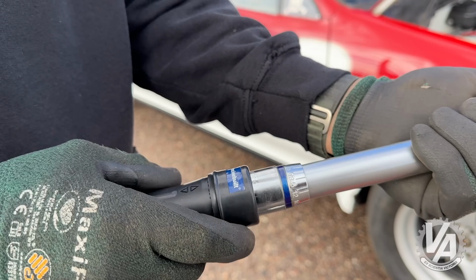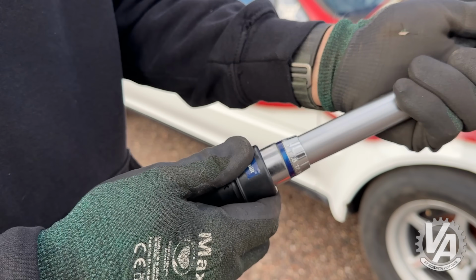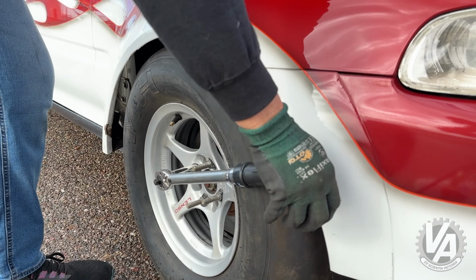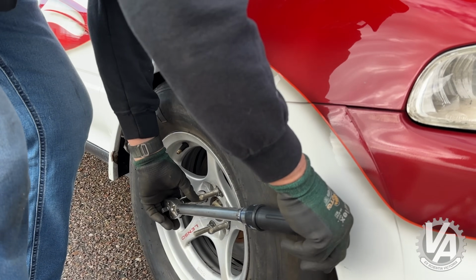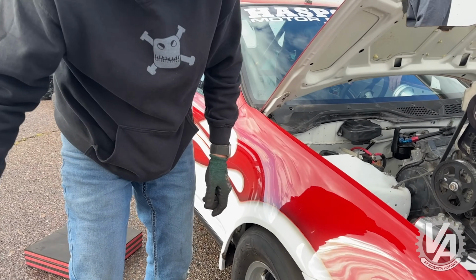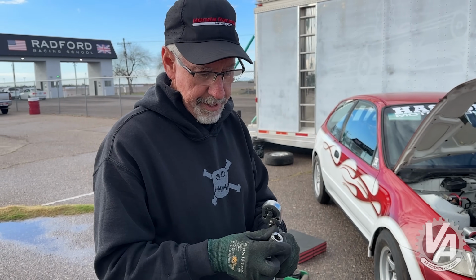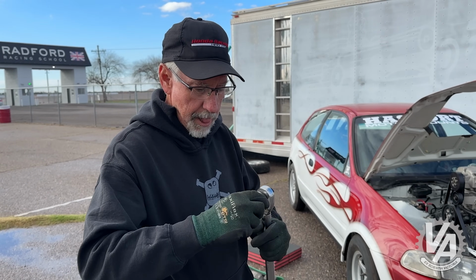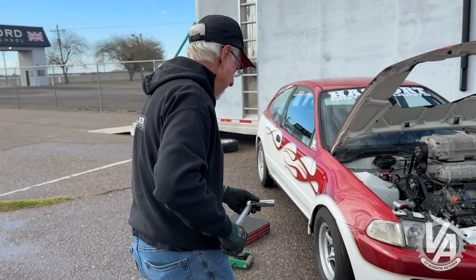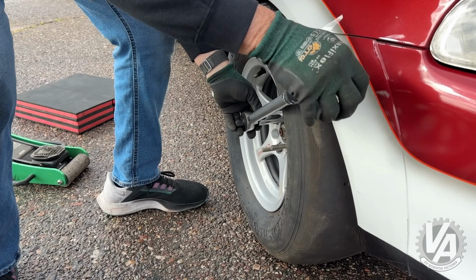So, lock, unlock. I need an extension. It's not rubbing. So I checked this out. I did not have a 1/2 inch extension, but what I did have was a 3/8 to 1/2 inch adapter. Here's my tire now.